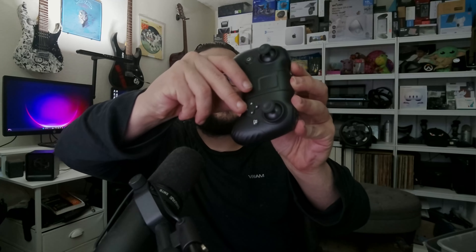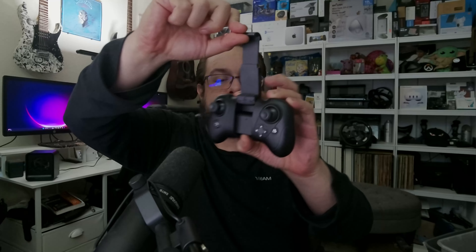We do need to put batteries into the controller — it comes with three AAA batteries included. Once those are in, you'll notice it looks a little funny in the center. If you grab along the bottom, it actually opens up so you can put your phone in there and use your phone as a viewfinder for the drone. It connects to the drone itself — and it pinched me!